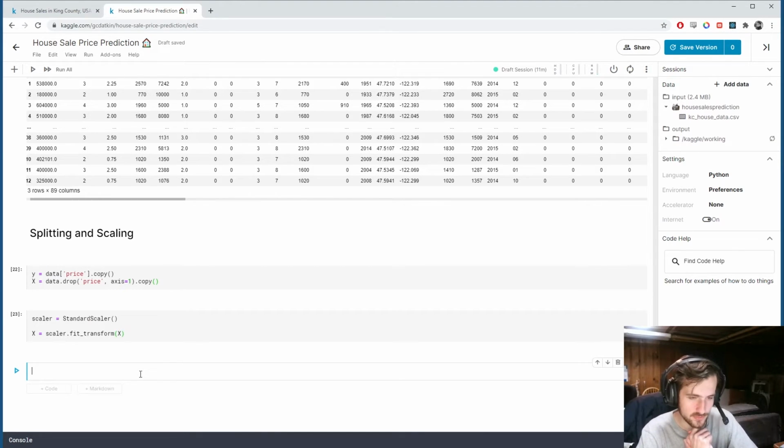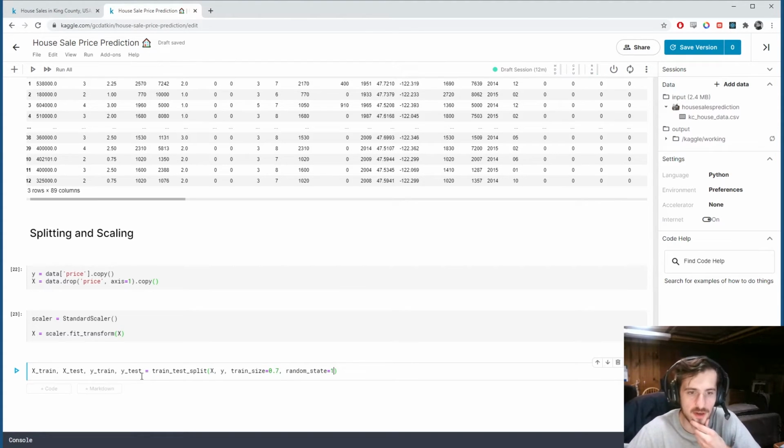Now we're going to split into train and test sets. So x_train, x_test, y_train, y_test. And because we're going to be doing this in both TensorFlow and PyTorch, there should be a train_test_split on x and y, give it a train size of 70%, and we'll include a random state of 1.